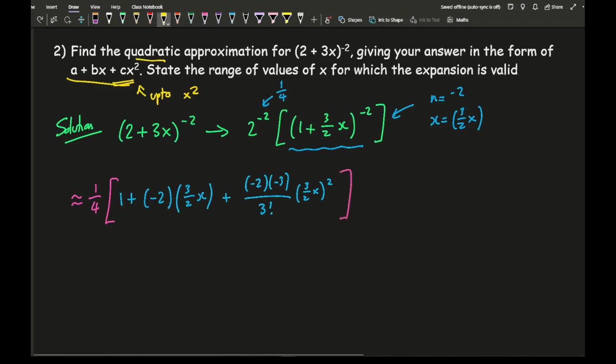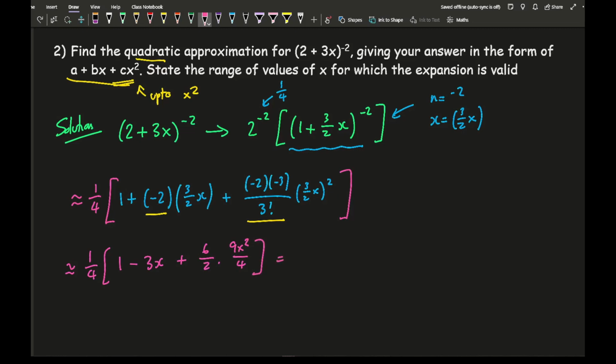So I can stop there. And again, how I go about doing this is I'll do this bit on the calculator, and I would do the fraction bit, the x part, usually using my head. Or if I was really struggling, I would use a calculator separately for that. So I've got a quarter, and then expand this out, I'm going to end up with 1 minus 3x plus 6 over 2 times 9x squared over 4, which then gives me a quarter, and then 1 minus 3x plus 54. What's going on with that plus? Let's just sort that out.